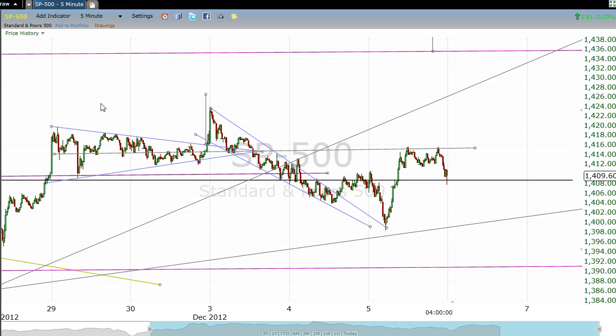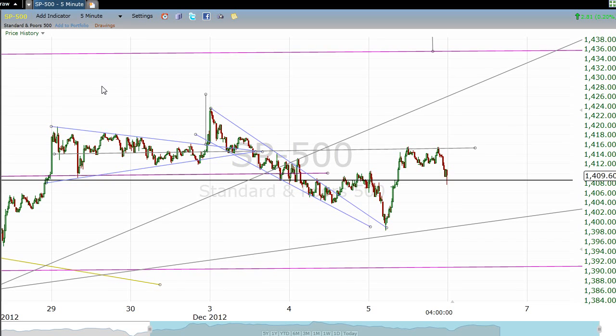And by the way, I want to take this opportunity to remind you that this is not about me telling you what to do. This is about me just pointing out certain things in the chart, letting you decide for yourself whether or not you want to put any of this to work in your own analysis and in your own understanding of the financial markets.